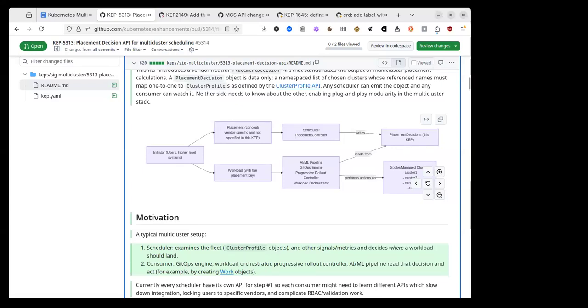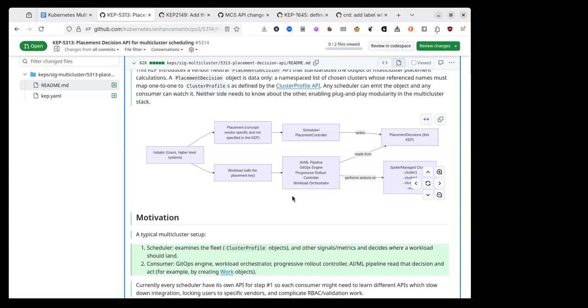So the placement key can look up the placement; using the placement key, you can associate with the placement decision. And that's how the consumer knows, oh, for this workload it should use this placement key to get these placement decisions, and these are the clusters that I should perform actions on. And that's the improvement to the diagram itself.